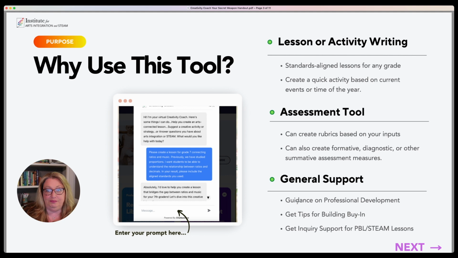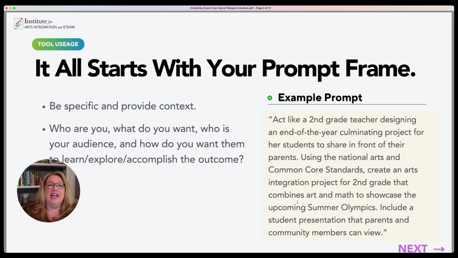Okay, so here's what's most important, and I'm going to start at this point going into the tool itself because this is where I think the magic happens. But some reminders. And again, if you're not using the creativity coach, but you're using regular old ChatGPT or Gemini or any of the other AI tools that are coming out at any given time, these tips that I have designed can be used with those tools as well.